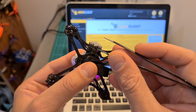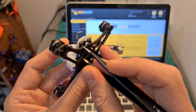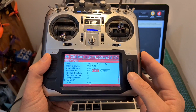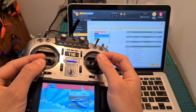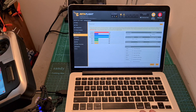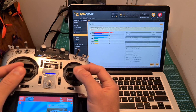In order to bind the radio receiver with your radio controller, you have two options. First, you can press the bind button for two seconds. The second option, which is more convenient in my opinion, is to head over to the CLI tab on Betaflight and enter 'bind_rx'. Then after selecting the desired protocol on your radio controller, hit bind, and then make sure that all the sticks are working properly under the receiver tab in Betaflight. Right now the sticks are not configured properly, so I have to map it to the classic FrSky interface — I can choose FrSky over here, and after hitting save, everything is configured properly.